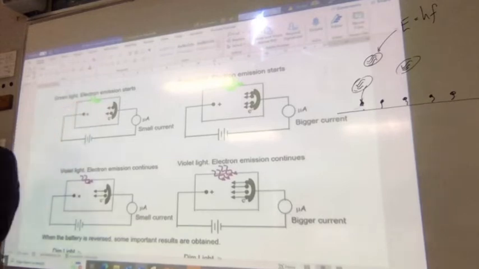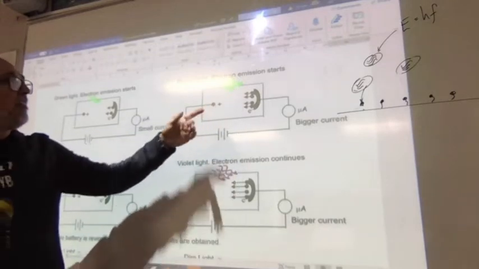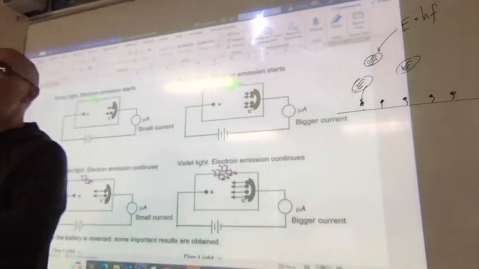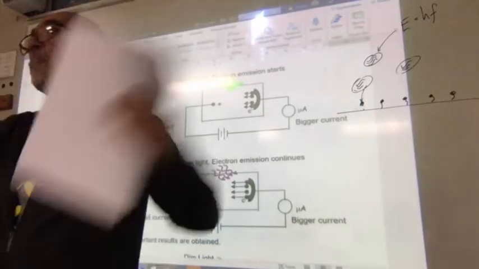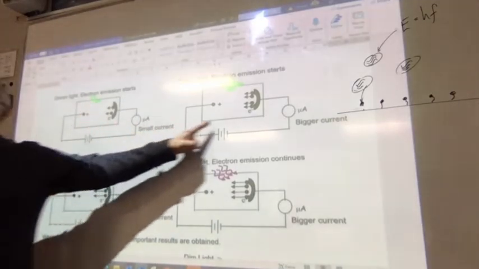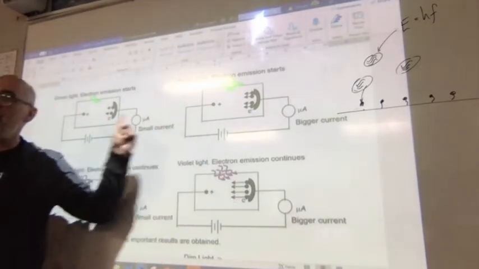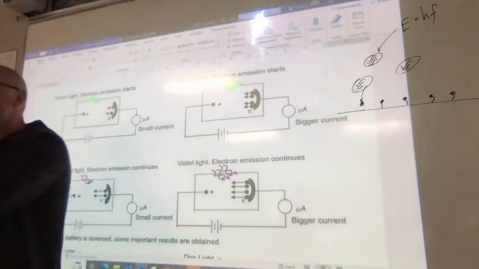But now that the effect happens, by increasing the amount of light that you're putting on there, you'll get more current simply because there are more packets of light to liberate more electrons. So more electrons, more current. That's what it means. As long as the effect starts, then you can manipulate it with intensity, as long as you have enough energy to break those individual electrons free.